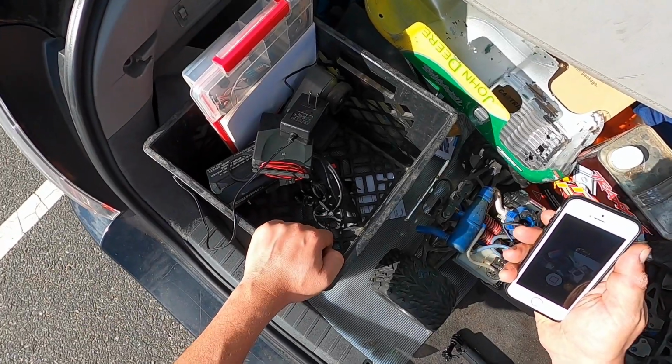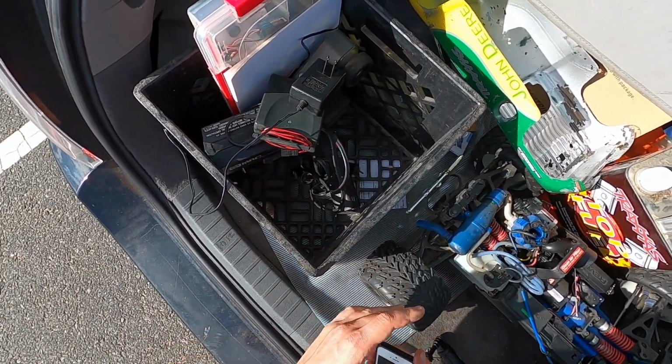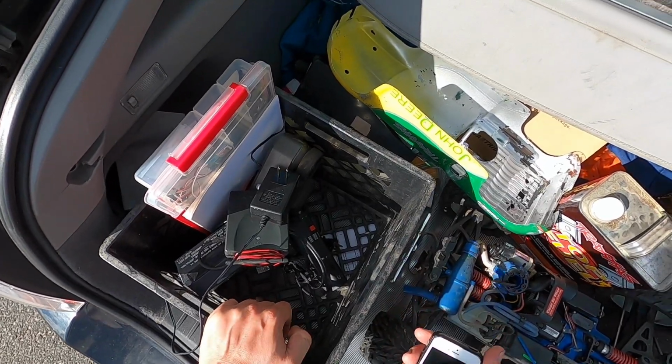I like for you guys to know exactly what I'm getting, the condition that it's in, because for me, that's kind of fun. It's like opening a box on Christmas for your first time, you know? You never know what kind of gift it's gonna be. Unfortunately, half the time it turns out to be socks.